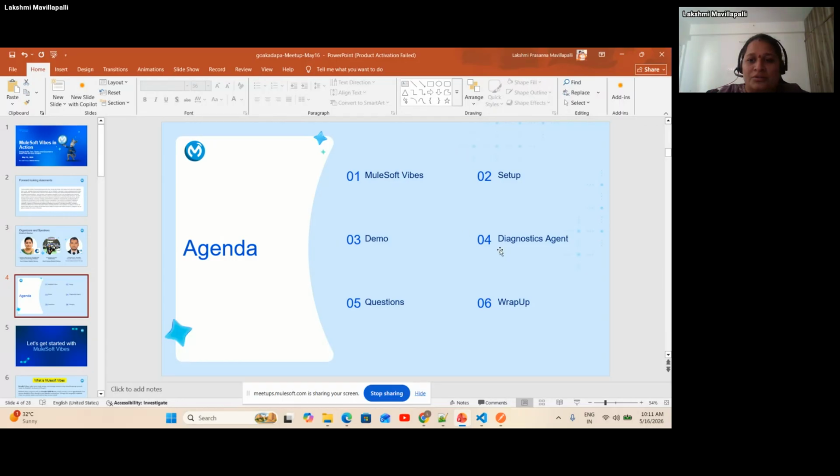I would also like to introduce one more MuleSoft agent, which is very useful for our day-to-day real-time projects, the diagnostics agent. I'll introduce it by the end of this session, and we can deep dive into it later if possible. Then we will discuss any questions you have, and wrap up the session. That's the simple agenda for this meetup.